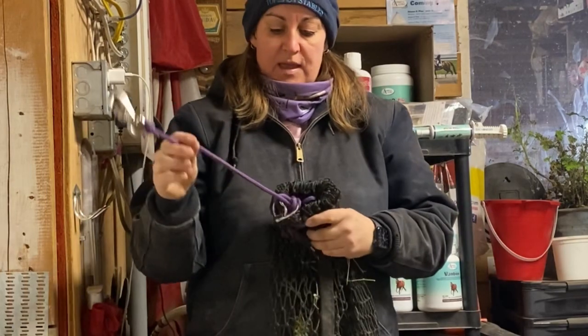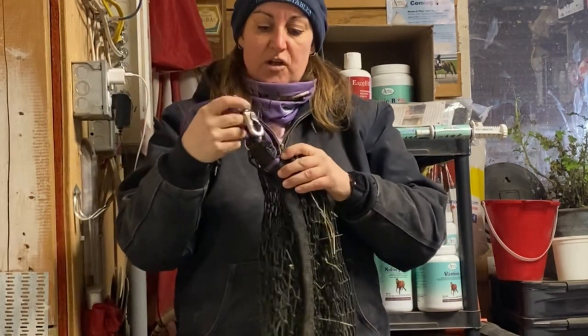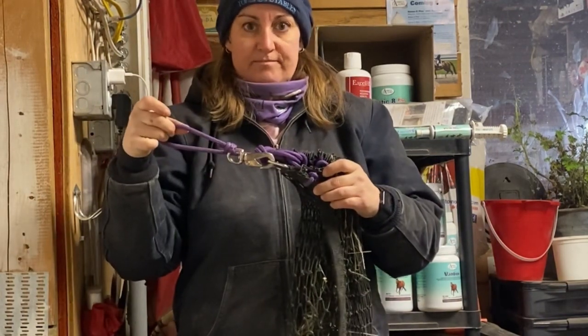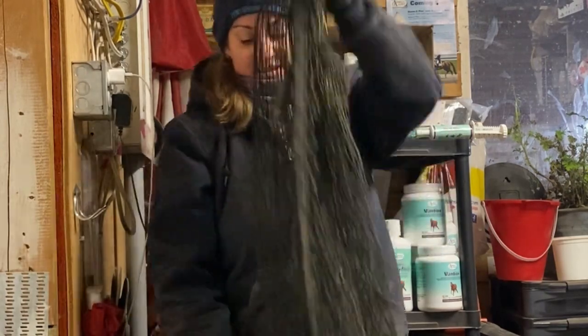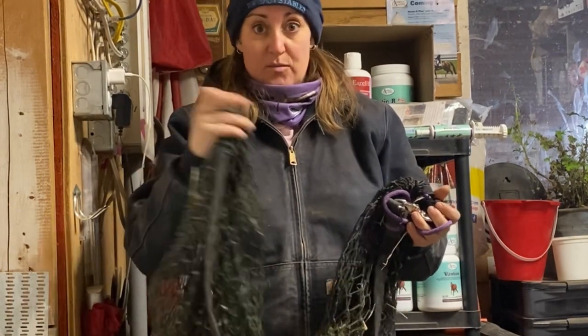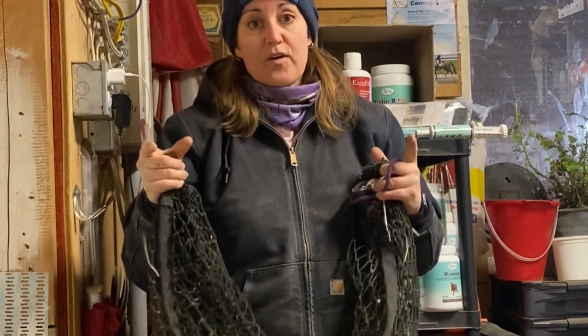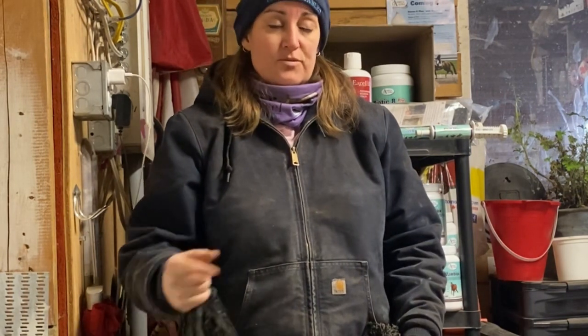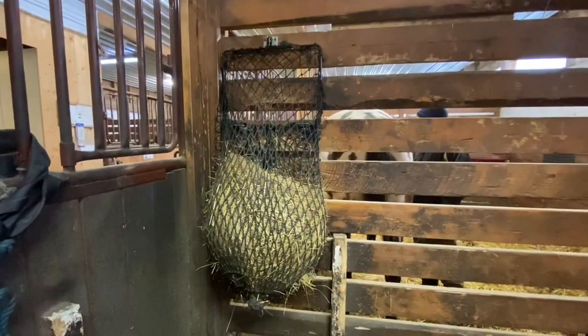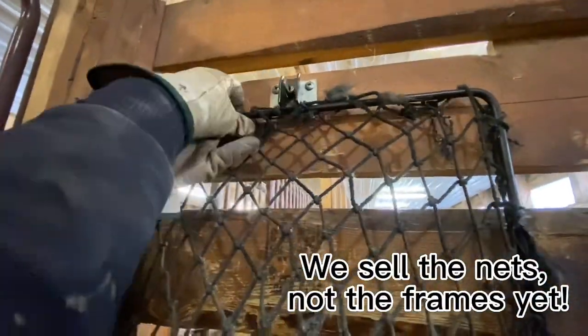Now what you have is a string that will not pull off, and you can loop this around your stall, click it to the d-ring, or just jam it all in your net and hang it upside down by this d-ring. There are a lot of different options. I'll show you how I do it in the stalls — if you buy your own frame you can hang your net like that, and it's really easy to fill, but it's another cost. It saves a lot of time though. This is it installed with hay in it — you just flip that open, pull it down, and fill it.